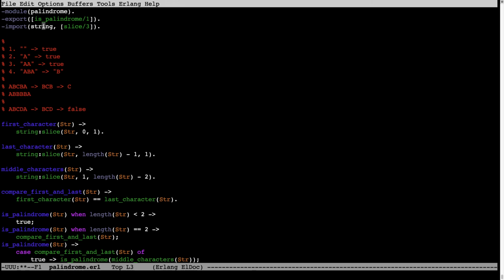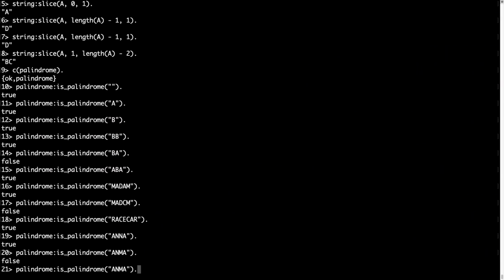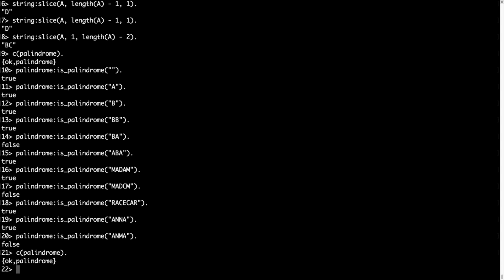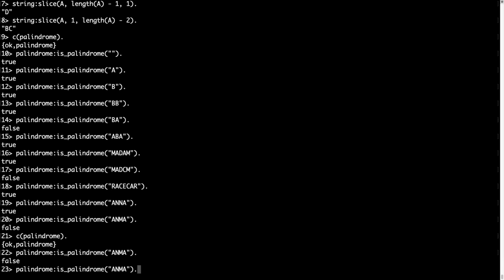So if I import it, I'm pretty sure I will be able to write something like this, because I imported this slice function, so I no longer need to explicitly specify the module. Let's see if it will work. Okay, looks good after this change, and now I can proceed with testing.